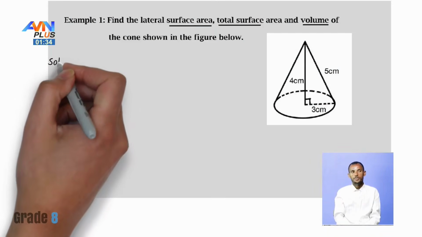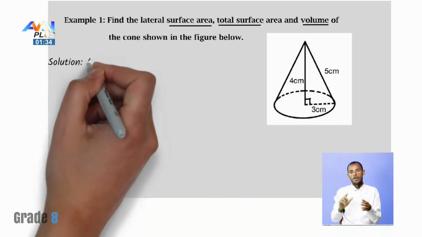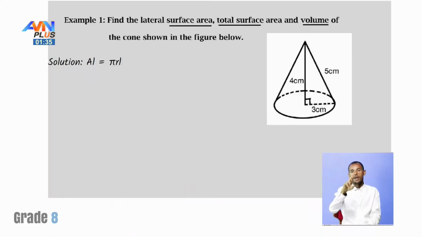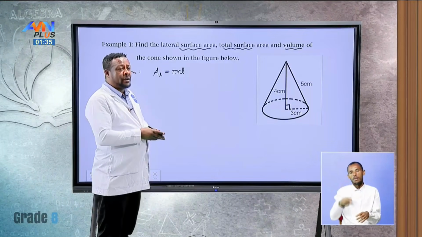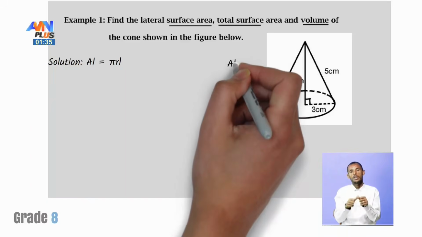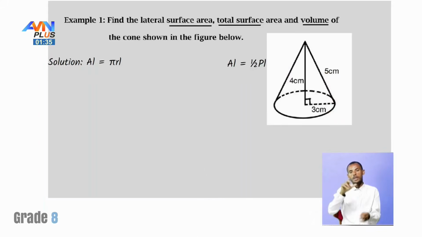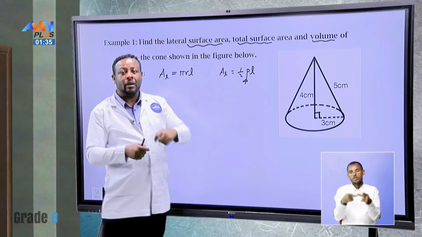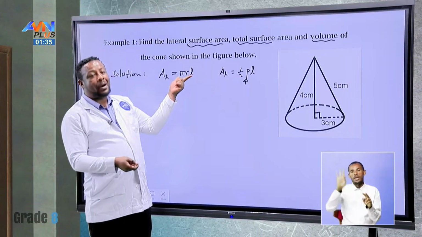So we said that the lateral surface area of a cone is given by pi r L. Sometimes you may forget the formula. That's fine. You need to remember at least that the lateral surface area is half of the perimeter times L, where this perimeter is the circumference. So in place of P, you can substitute 2 pi r and obtain this product, pi r L.